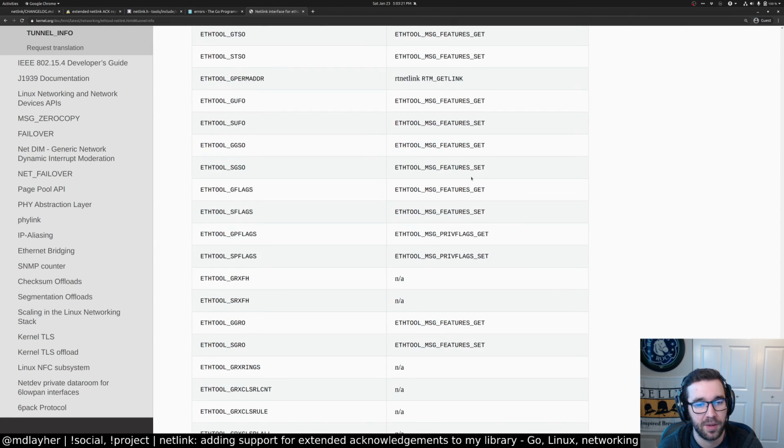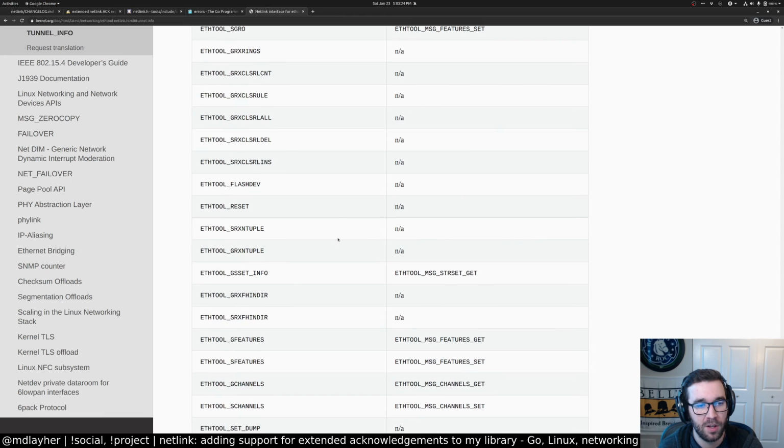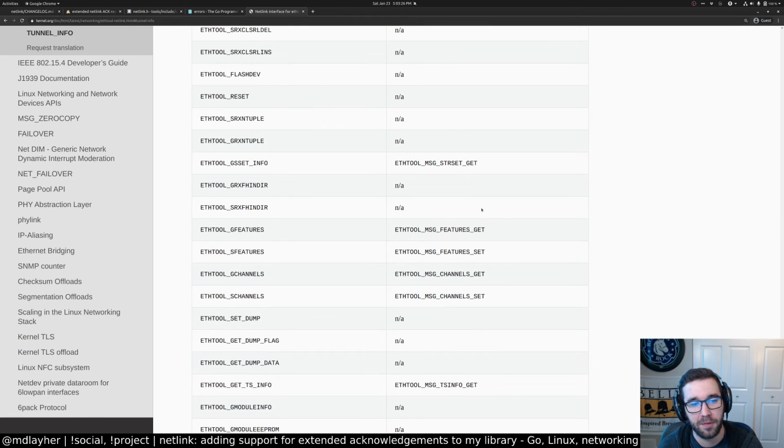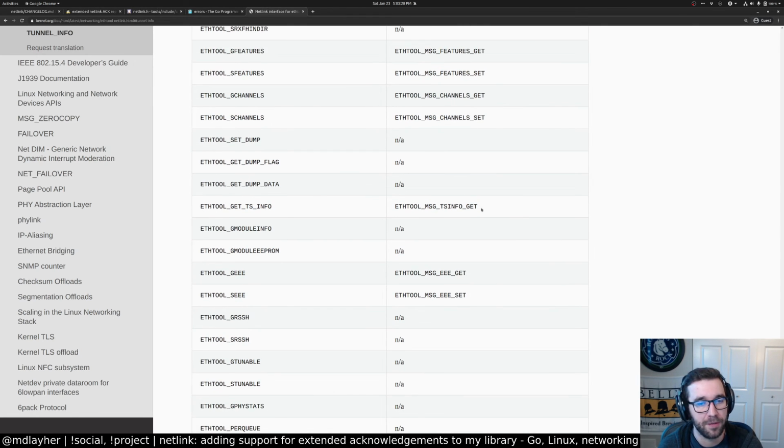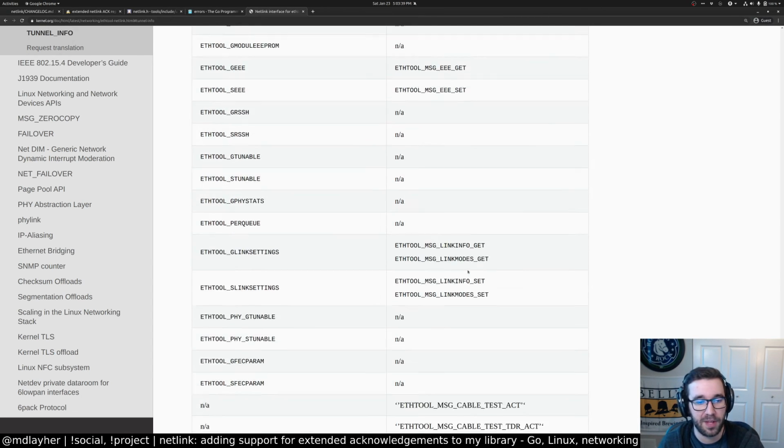So RT netlink, RTM get link. So let's wait for this API to be a little bit more fleshed out, but I suspect that will continue to happen over time too. But it kind of stinks because I wanted to build like this big monitoring daemon for the physical link, but I'm not sure I'm ready yet. I'm not sure we have the API stats or the API stuff we really need.